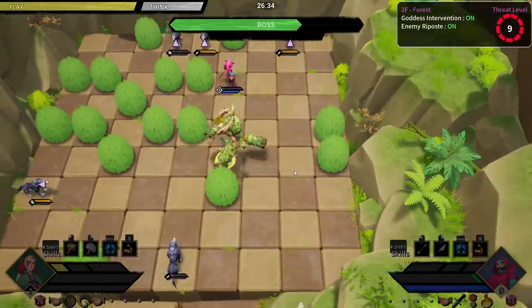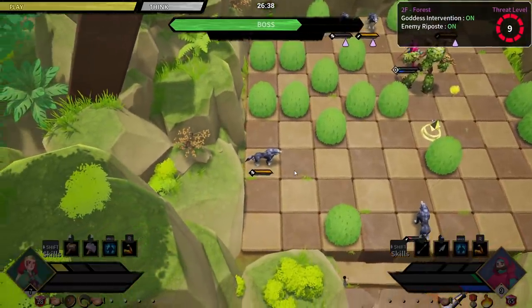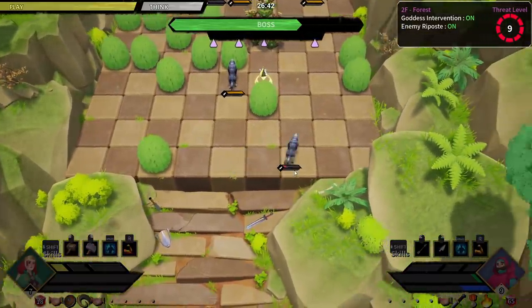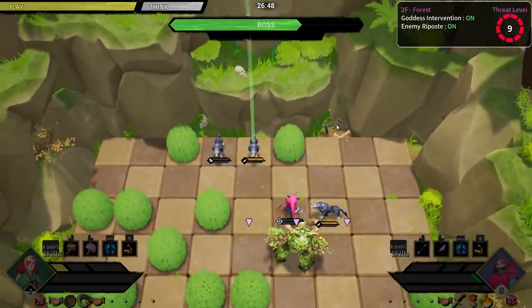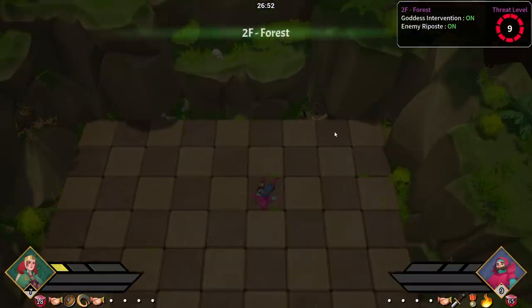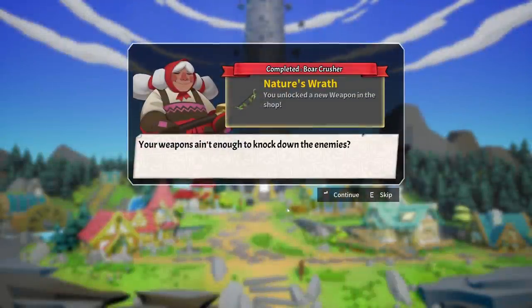That's problematic. Yeah, we're going to get wolf chomped. That was not a good idea. We're dead here. But hey, we did a pretty good job considering we had no other ally here. We did a really good job, all things considered, in my humble opinion. All right, we got Nature's Wrath.